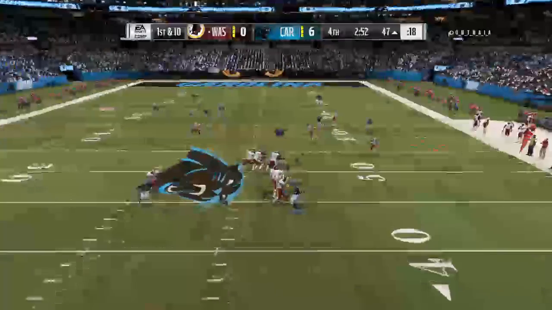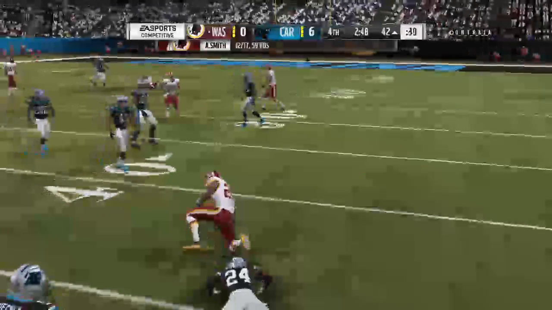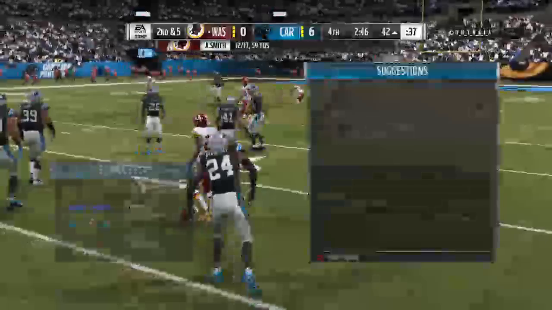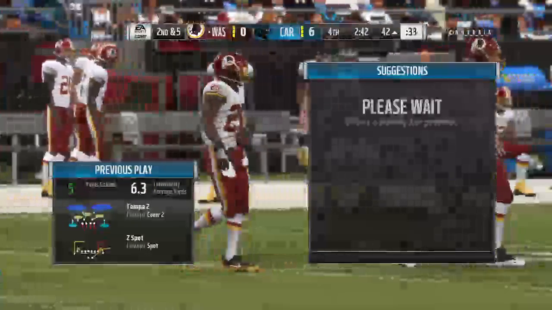Smith on 1st down. And he drops this off to Thompson, complete. And this time he's able to take it down to the 42. It's a gain of 5 on the play, and it'll make it a 2nd down.